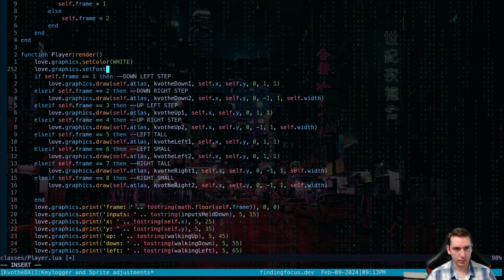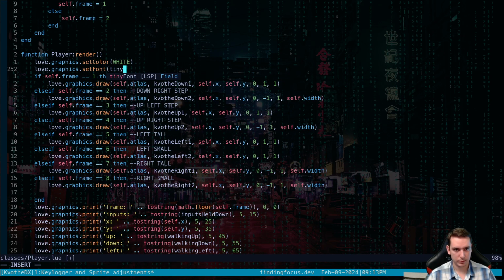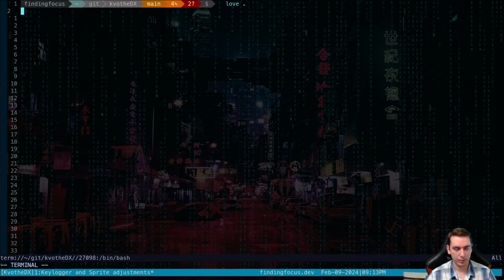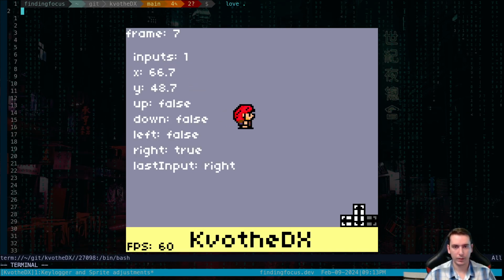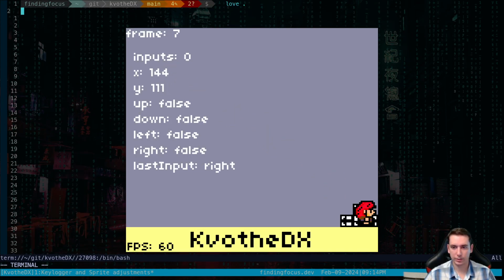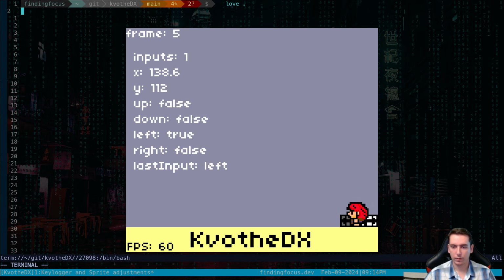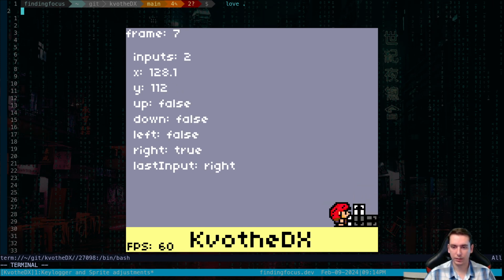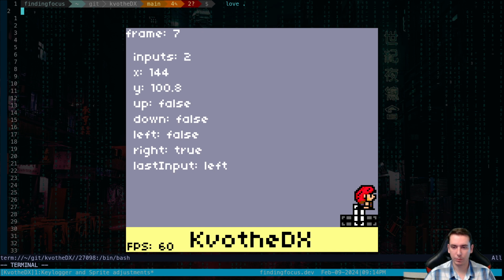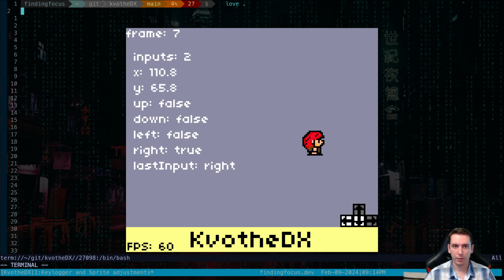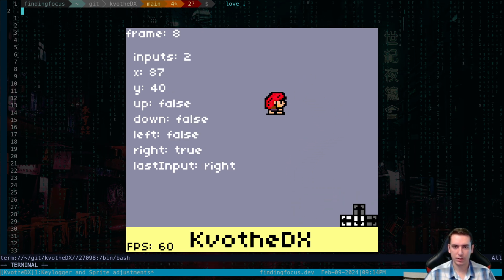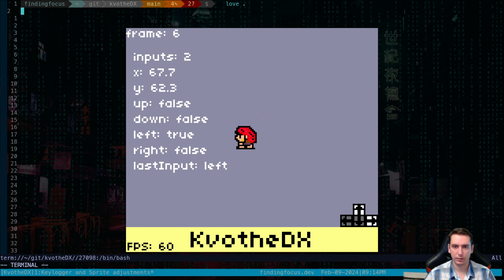Love.graphics.setFont gets tiny font, and then hopefully back. Cool. Okay, so we've got the keylogger in action. We're able to see what keys I'm pressing. We're able to see Kvoth even though I'm pressing stuff. We rounded all of our X positions to the nearest 10th place.